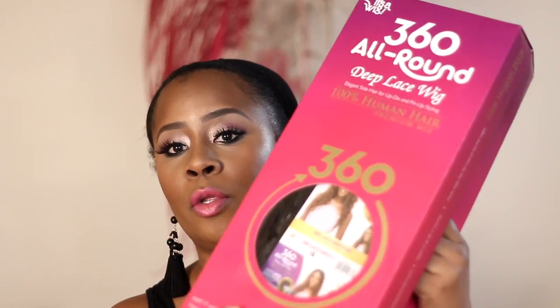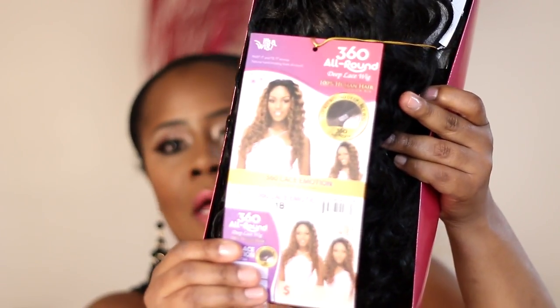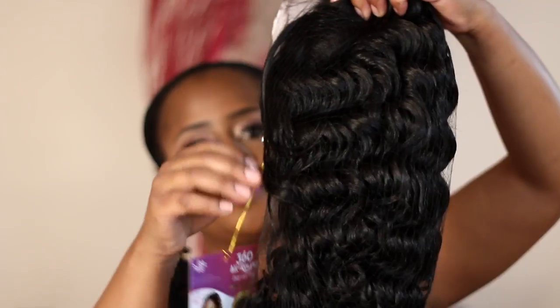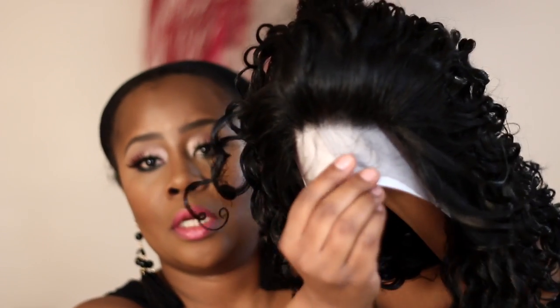So I'm going to go ahead and open this. And if you're looking for this particular wig, look for this card there. That's how it's going to look. I wanted this color that's actually shown here because I don't usually try colors, but there were none. This comes very nicely packed, as you can see. And I'm just going to take all of this netting and protection off of here. I mean, they have this, so look at this. All these pins in here to make sure that everything stays in place.